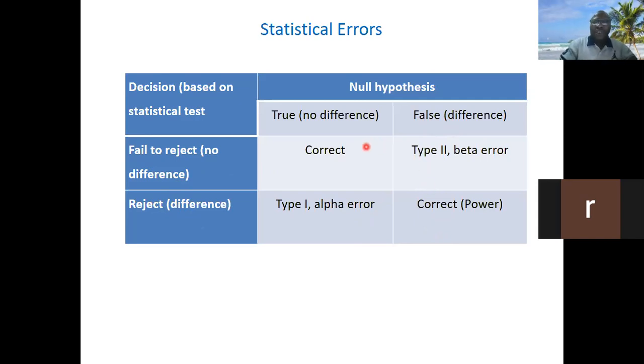The second option that is also correct is that if in real life there's no difference, the null hypothesis is true, and your study says there's no difference, you are correct. There's no association between these two variables. There's no association between teenage pregnancy and socioeconomic status. There's no association between this new drug and treatment, that is, whether the person gets better or not. So the new drug is not effective. That is what is in real life, and your study has gotten it.